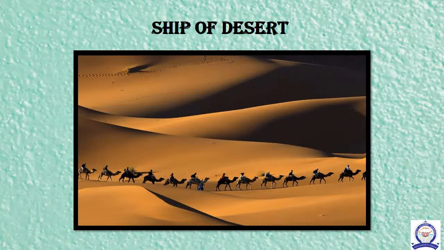The camel is the most useful animal. It is the most common means of transport in the sandy desert. They can walk easily on hot sand. They have padded feet. They can also live without water and food for many days. Camels have a hump and it stores fat. It is very useful in the desert. Hence, the camel is known as the ship of the desert.